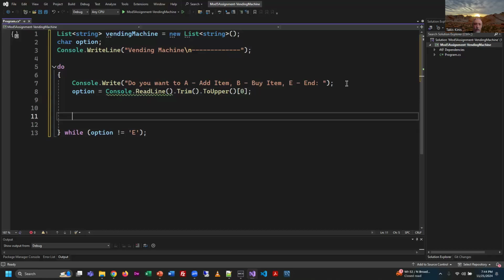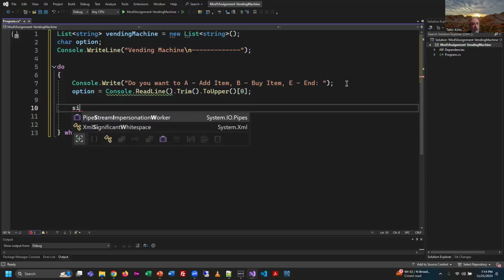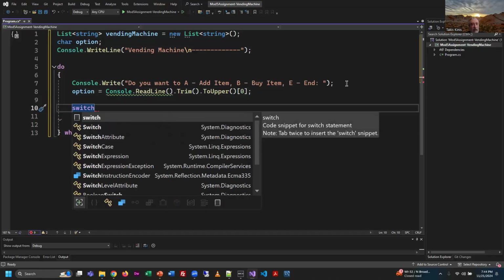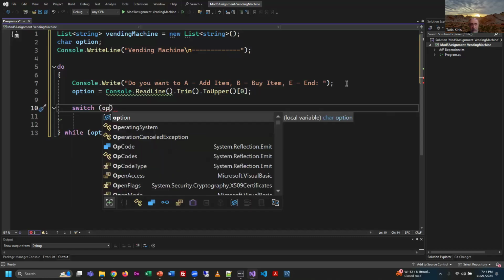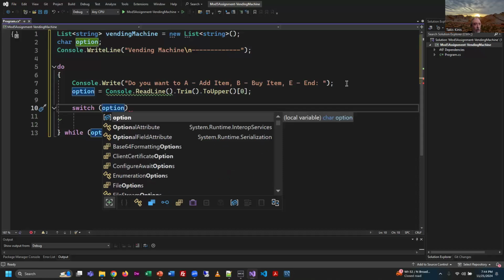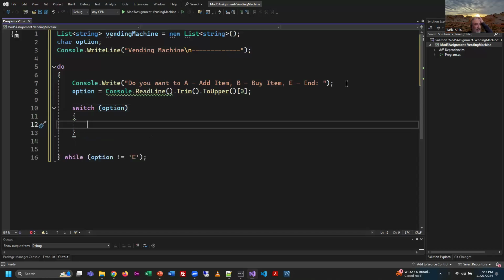All right. So now we've got our input, and now we need to check for each one of the options. Now, I could write an if statement to do this, but you know what? Let's try some of our other skills. Let's mix it up a little bit. So let's do a switch case statement instead. I think that would be a nice option because we have a finite number of options. We're not checking if A is greater than X or 5 is greater than 4 or anything weird. We're not doing comparisons. We're just taking the option that they chose and matching it up with the code that we're going to need to execute.